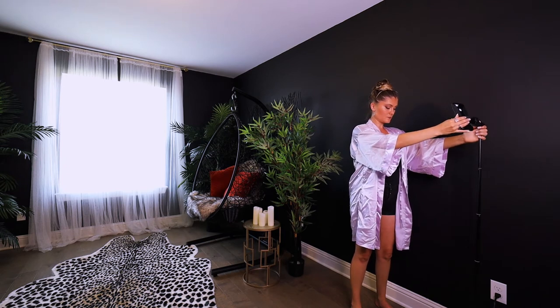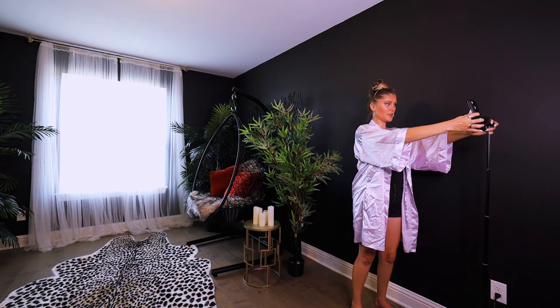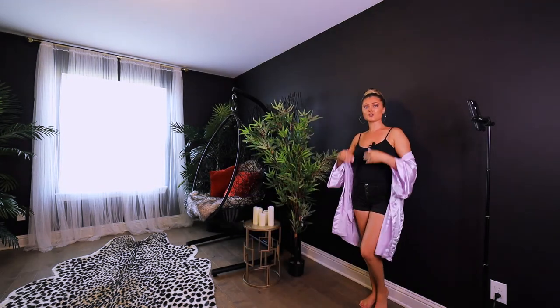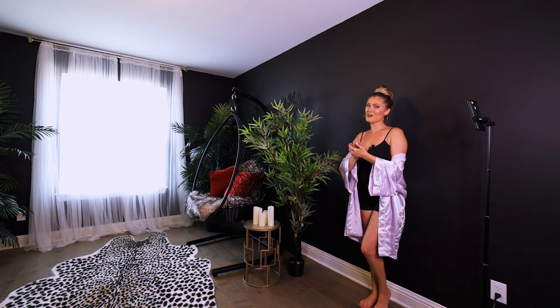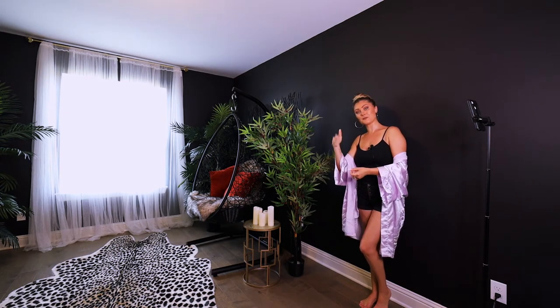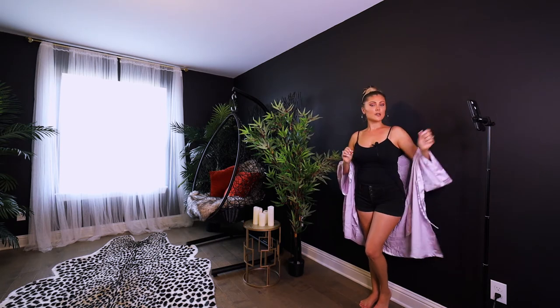This is going to be kind of like a head shot — not a full body, it's going to go down to your elbows. We want to get that phone as close to the wall as we can to create that really pretty angle. With your robe, we want to get a little bit sexy on this one, so we're going to drop it down past our shoulders. Use that same technique: shift your weight onto one side, barely tap the booty on the wall, and right when you feel it touch the wall, stop — don't press down or it'll make your booty look flat.